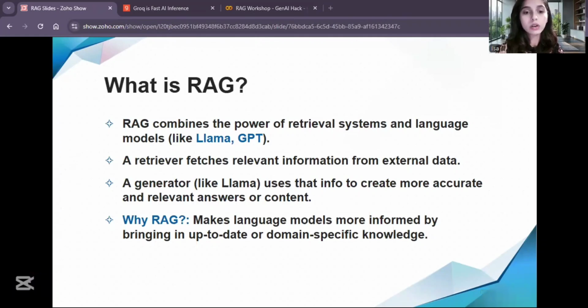So let's break it down and imagine that you have a superhero team working together to help each other get the best answers to any question you want to ask. Let's say one superhero is called Retriever and the second is Generator. Retriever's job is to search through all the best answers to your question. They will get answers from books, websites, and other places to find the most important information.